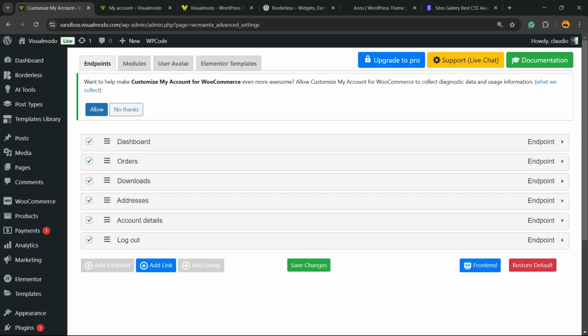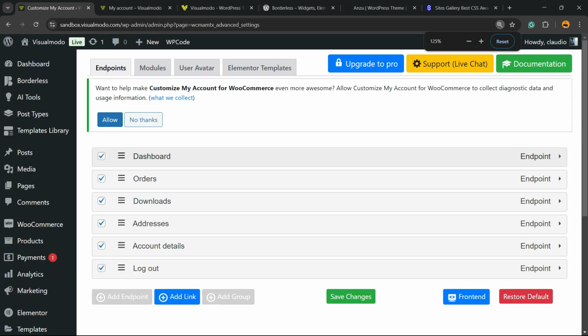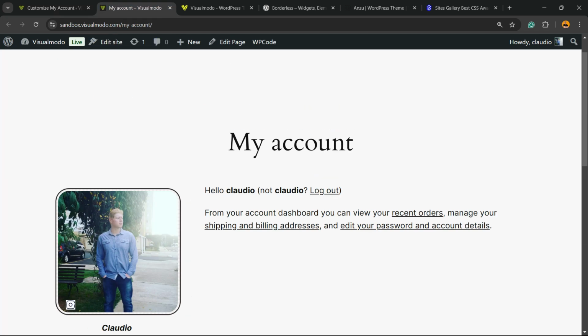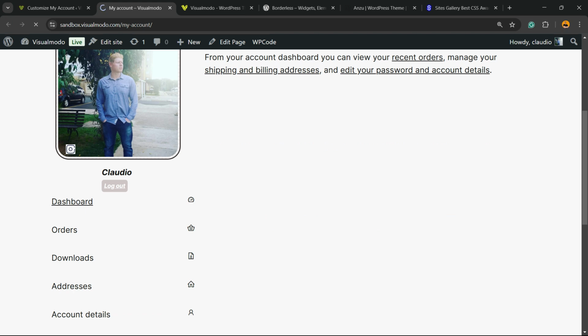This is going to redirect you to the plugin's first page, and from this, all we have to do now is select which of those links you need on your account page. Do you need the downloads on your shop? Yes or no? No, I don't need them, I don't work with downloads, I work with physical products. No problem. Unselect, save changes. Now go to the shop and it's going to look just like this.